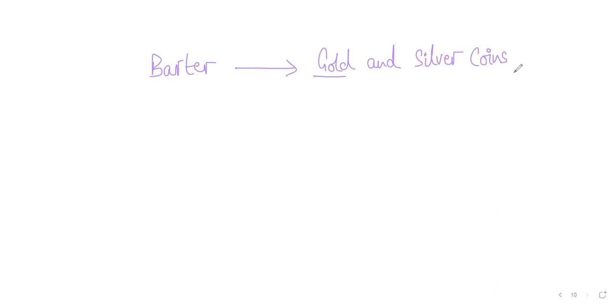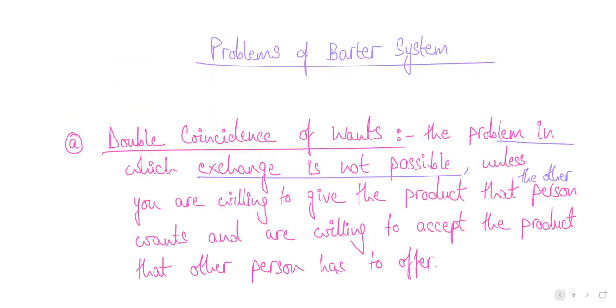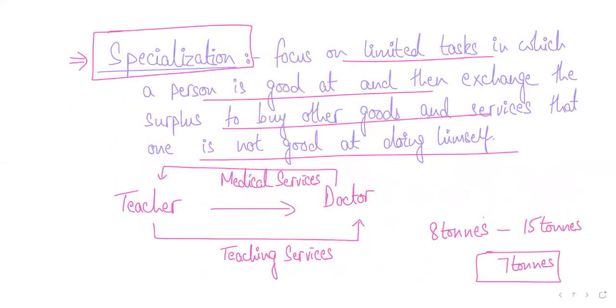What were the challenges with gold and silver coins that prevented humans from using them as a currency, and then eventually the concept of money, the modern form of money, came into being. We'll talk about that tomorrow and continue from there. The ultimate topic that we have to discuss as part of our syllabus is functions and characteristics of money, but this is all also part of our syllabus.